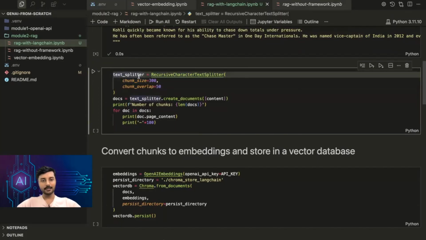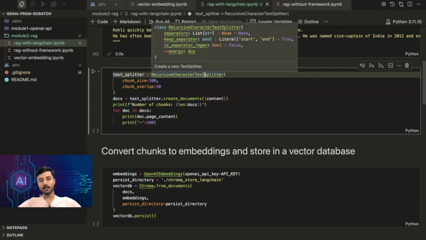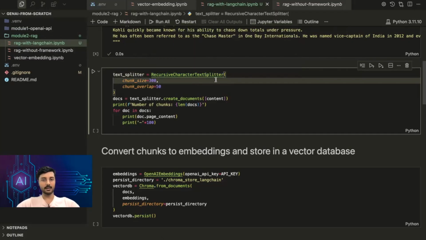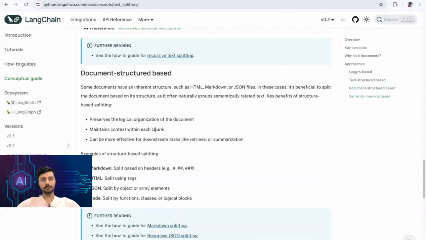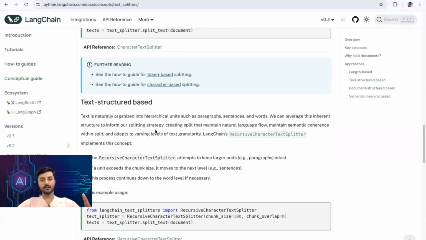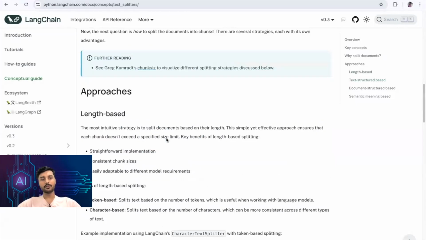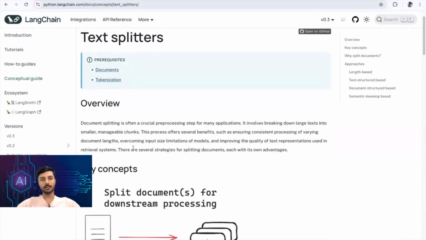For this, LangChain provides you a lot of splitters. In the previous session, we wrote the splitter ourselves, but LangChain provides a lot of splitters, out of which we are using the recursive character text splitter. What it does is very simple. It just keeps the paragraphs and sentences intact in the text document. You can read more about it in the document that they have.